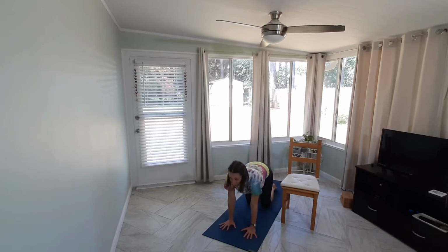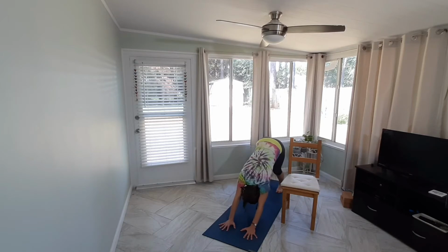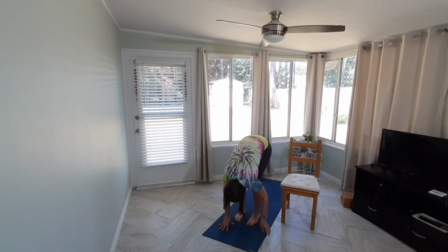Take a cat cow, reset the spine, and we'll go ahead and come into a downward facing dog. Finding your downward facing dog, take a few breaths here. And then we'll walk our feet up to meet our hands, coming into forward fold at the top of your mat.